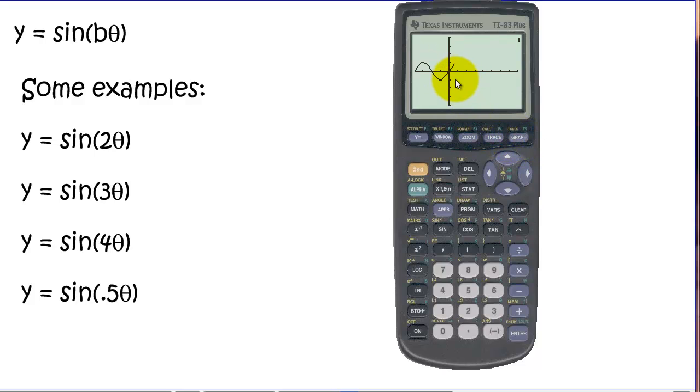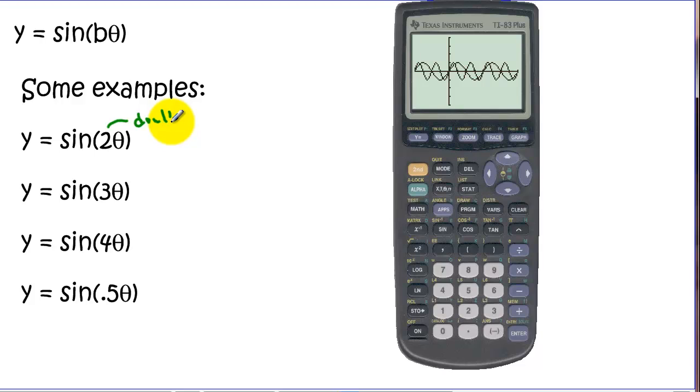So again, here's our base function, so let's watch that and let's see what happens. This is our function with the 2x. Now you can see the amplitude stayed the same, but it's repeating much faster. So remember, from here to here was 2 pi, so once before we had one pattern in 2 pi. Here we have two patterns in the same interval. So this number here doubled the frequency.